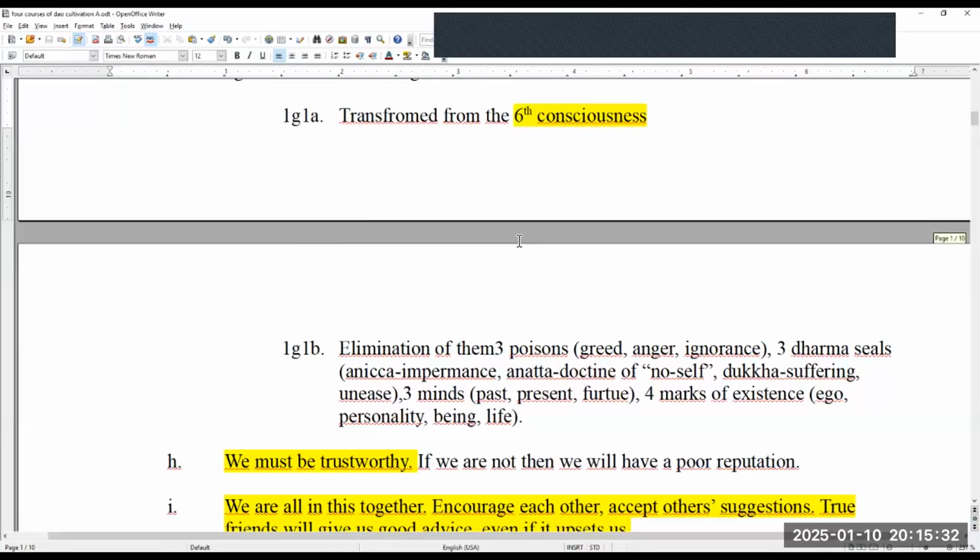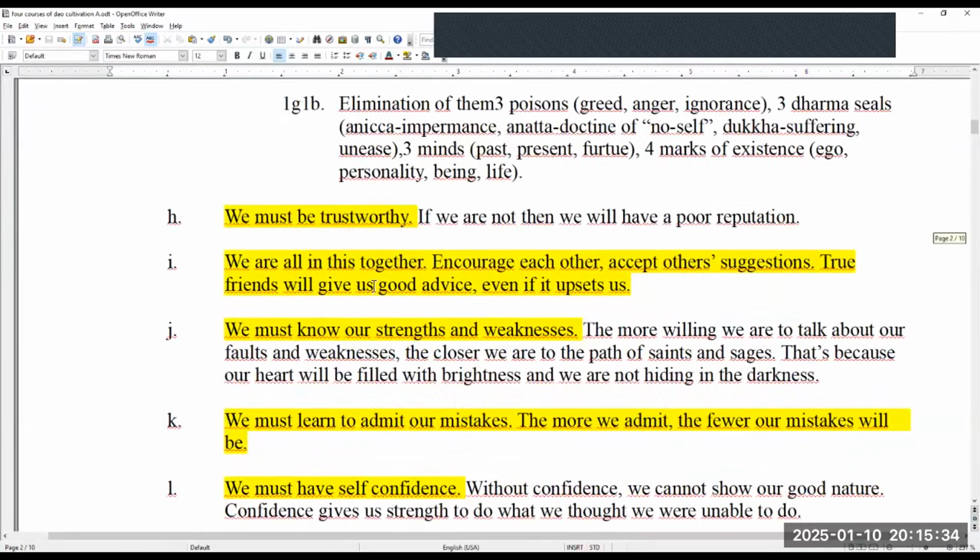Okay, all right, and then of course, he talked about how we must be trustworthy. Of course, we deal with other people, so we must have a sincere heart in order to be trustworthy. Because after all, if you're dealing by yourself, that's fine, you can be by yourself. But the problem is that we are part of society, or so to speak, part of humanity. So it's important that when you deal with others, you be trustworthy. We are all in this together.